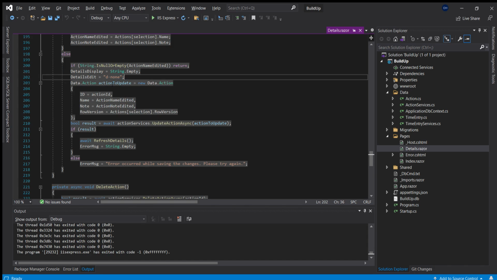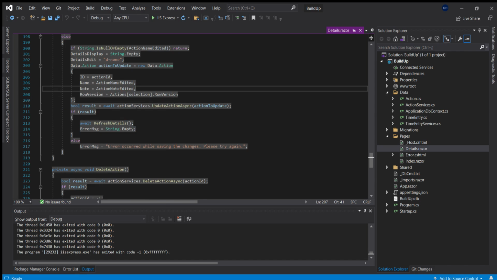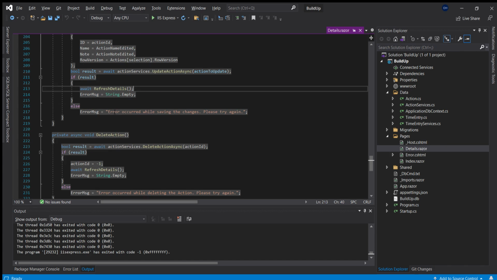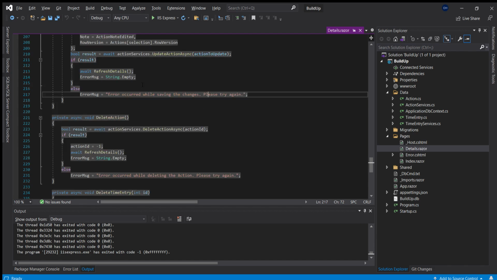We construct an action, put in all the edited fields, and then we call the service's update action async method. We try to update this action, and we get a result. If it's true, which means we updated successfully, we reset the error message and then refresh the details. Otherwise, we show the error message.